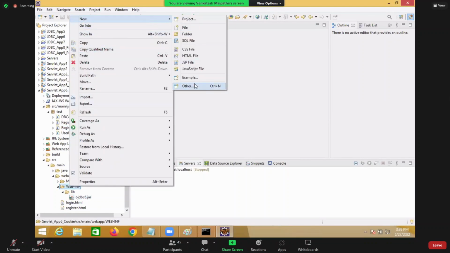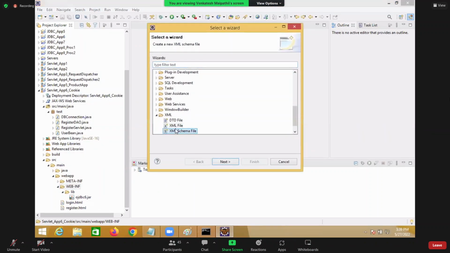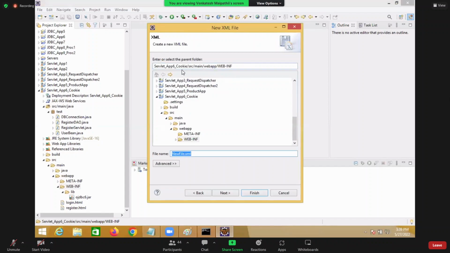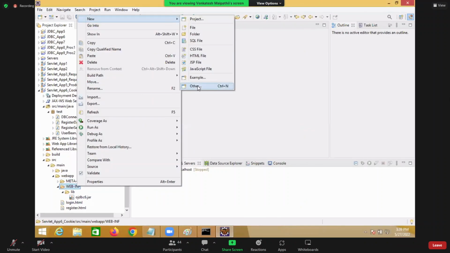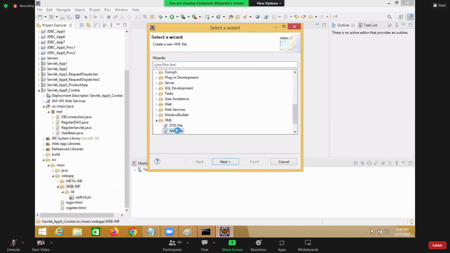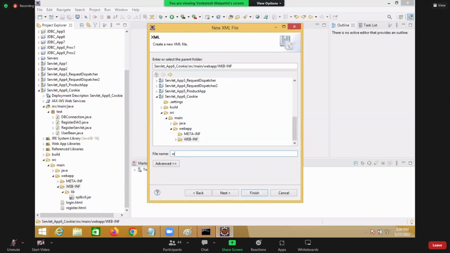New, other, XML file, web.xml. Click on finish.